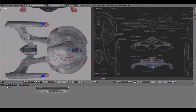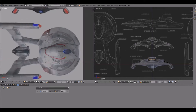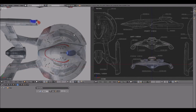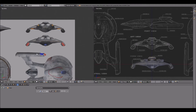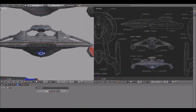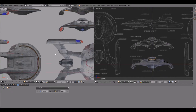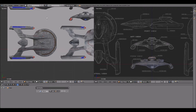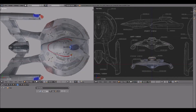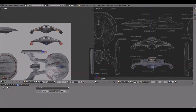It was baffling me. I did everything I could possibly think of — I recentered the image to make sure the XYZ coordinates were dead center on the ship, double-checked rotation, made sure the mesh I was modeling was dead center on the coordinates. Despite everything I tried, it just wasn't looking right. I know this is supposed to be the actual image from the studio model used in Star Trek: First Contact — orthographic views from that exact model — and it kept bothering me. Then I figured out what the issue was.